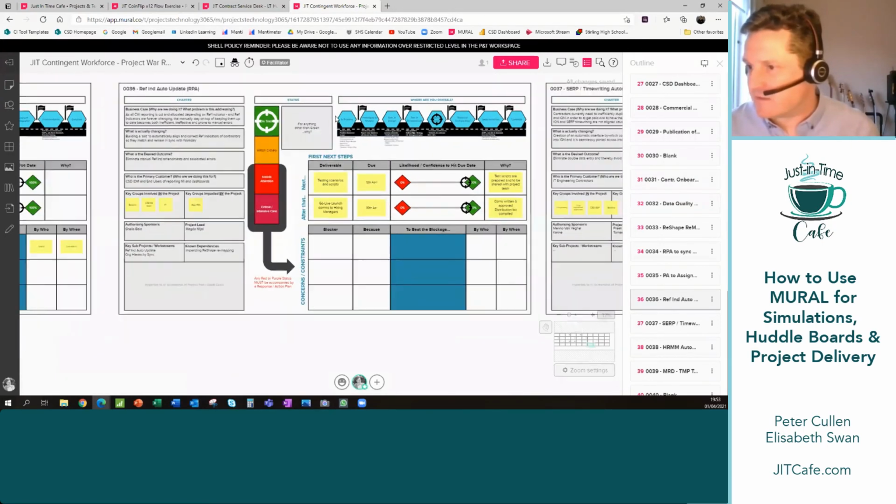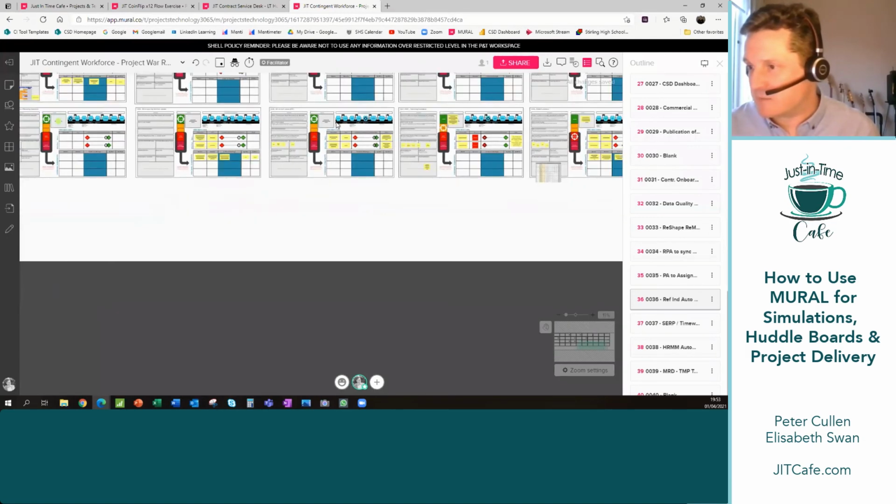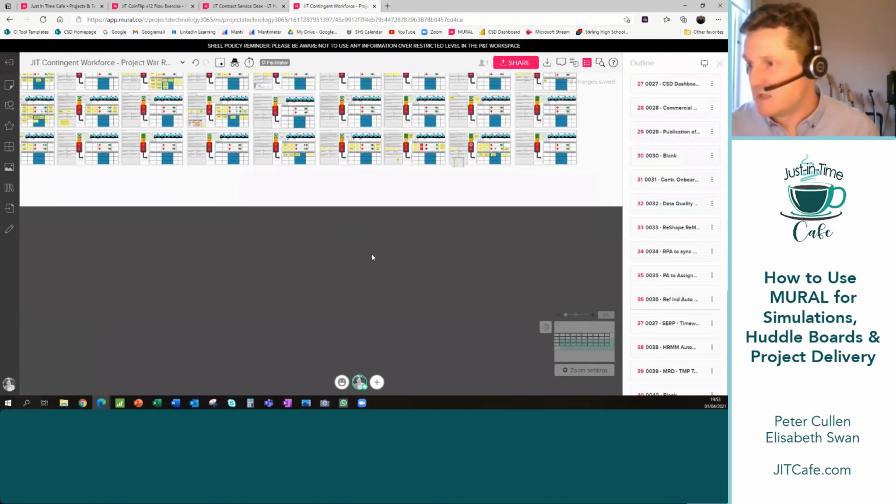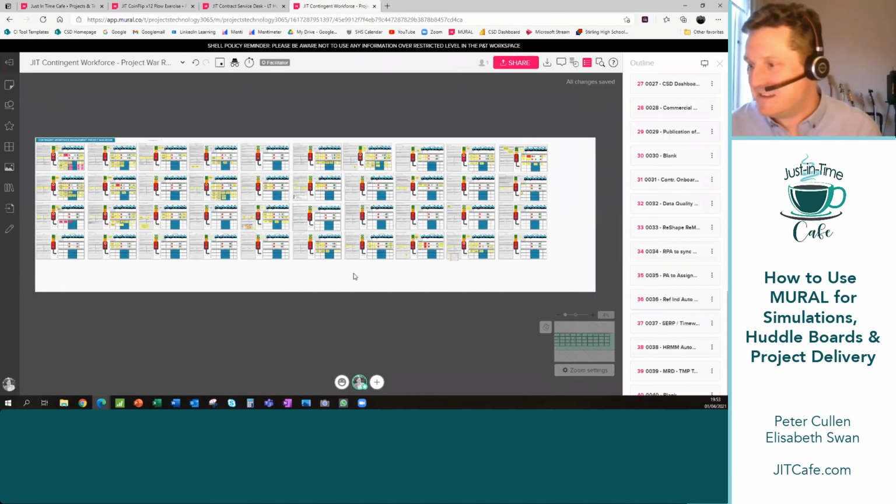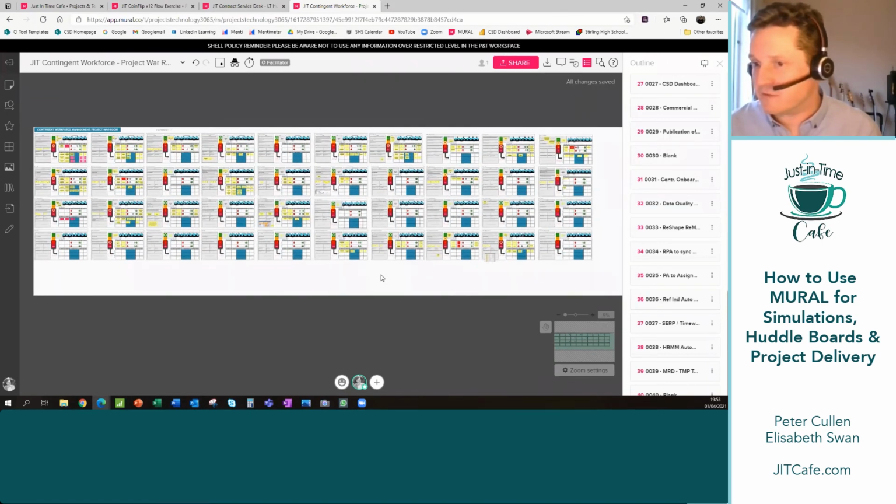If I zoom out of this, you'll see what an absolutely monumental thing it is. Wow. That's the overall canvas. So we have space for 40 projects. We typically have between 25 and 35 running at once.